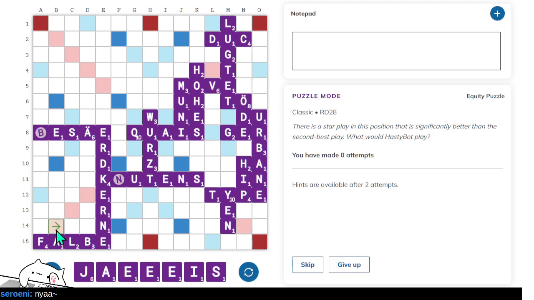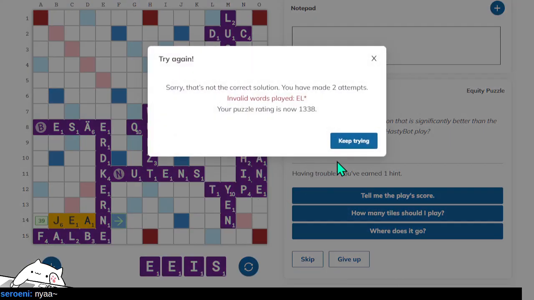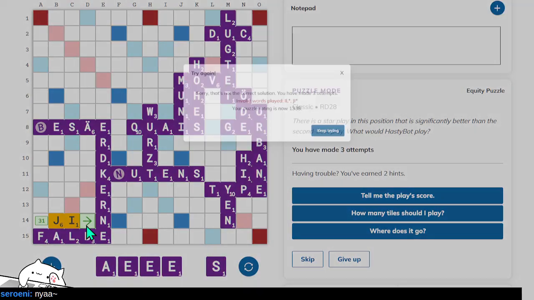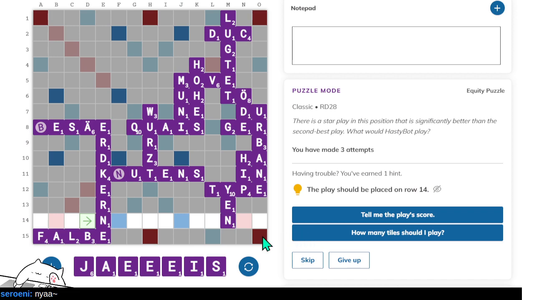All right. Let's try JA. How about that? Oh, AL is not a word. Okay. How about that? That looks French. EL is also not a word. How about this? No, those are not words. All right, where do we play? Okay, we had the right row.